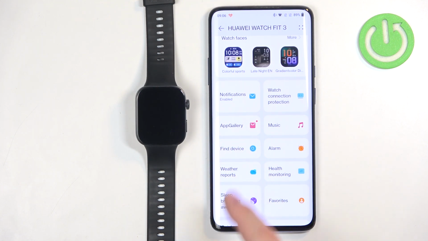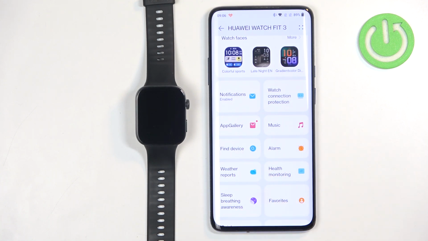It's possible you're missing this option, and I believe that it could be because when you install the HUAWEI Health application for the first time, you will be prompted to select a region, and you selected a region that doesn't support this feature. And the only way I can think of to fix this is to reinstall the application and select a different region. For example, I'm using United Kingdom and it's working fine. And once you reinstall the application, select a different region, log in and pair your watch together with your phone, the option should be here. And hopefully it will help you and it will work.